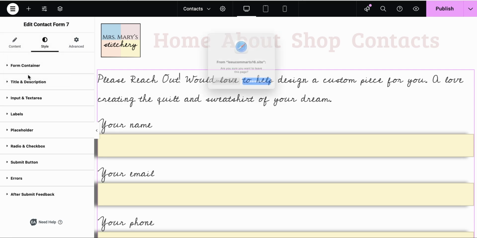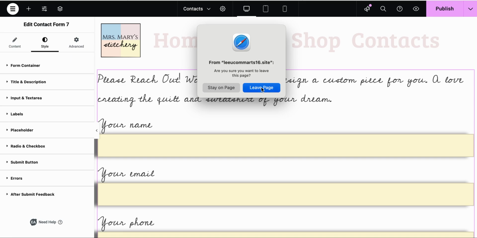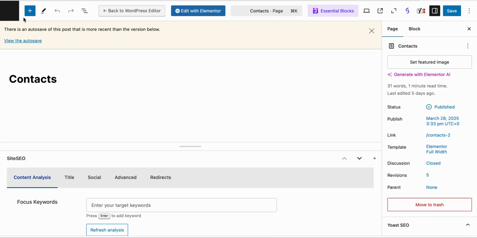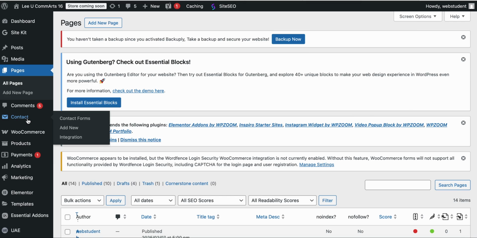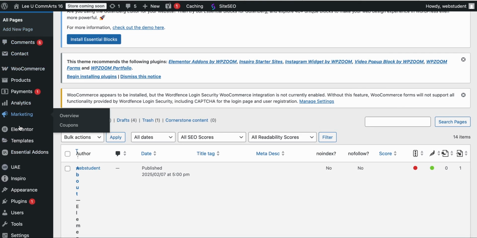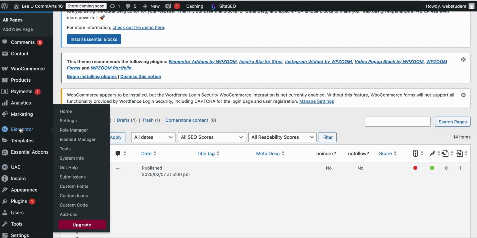So first of all, I'm going to exit to WordPress, and I'm going to leave the page because I didn't actually make any changes. And I am going to go to my dashboard, and I am going to look for my Elementor menu, and I'm going to go to Settings.